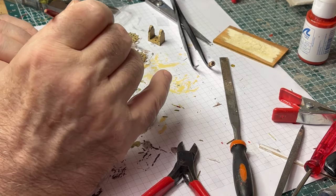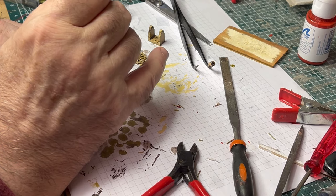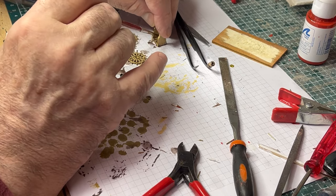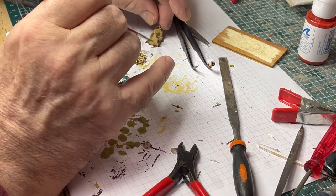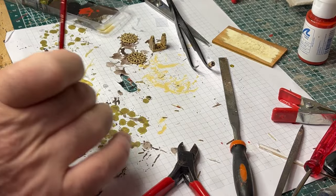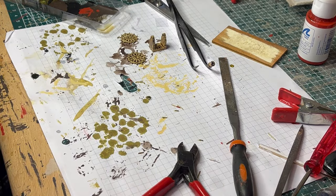These are all looking good. Another little bit. Dries very quickly. It helps if you don't overload the brush at all. Right, the next bit means I've got to find some other bits of wood. It's going to be fun trying to find these. I have to make another little spindle. So, give me a few minutes to see if I can find the wood.